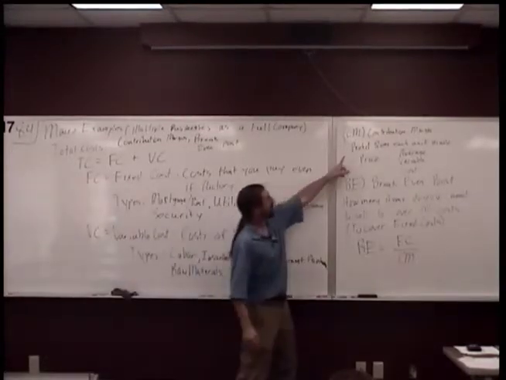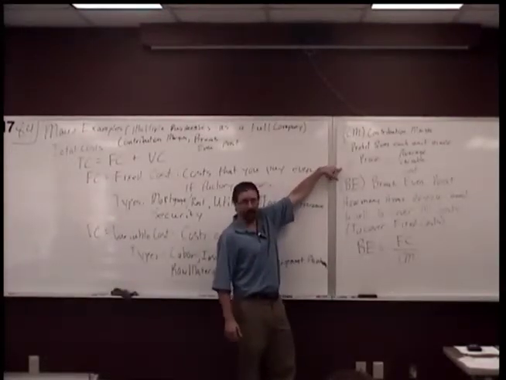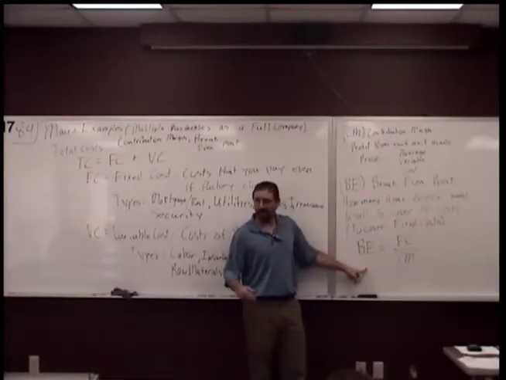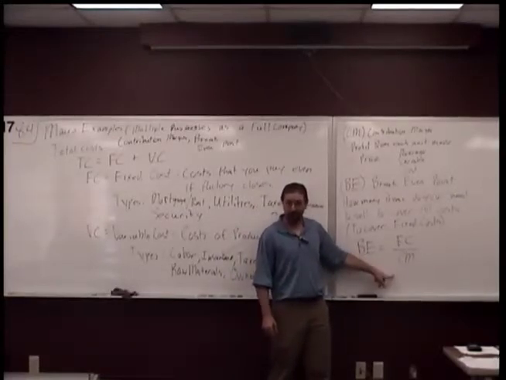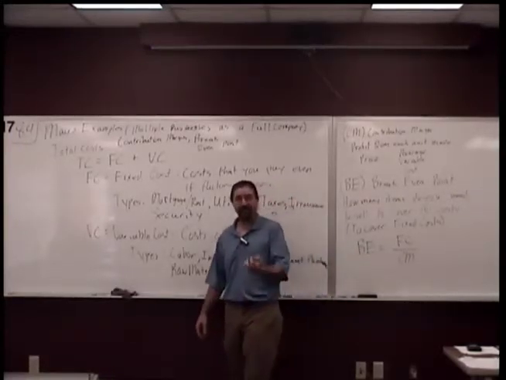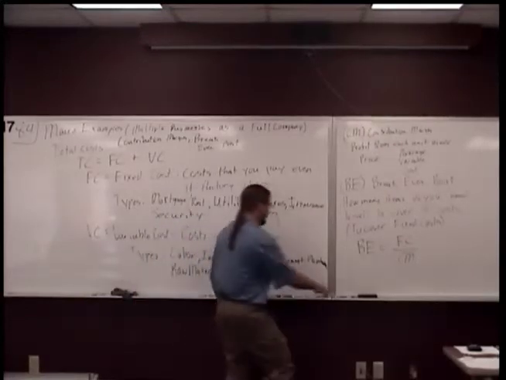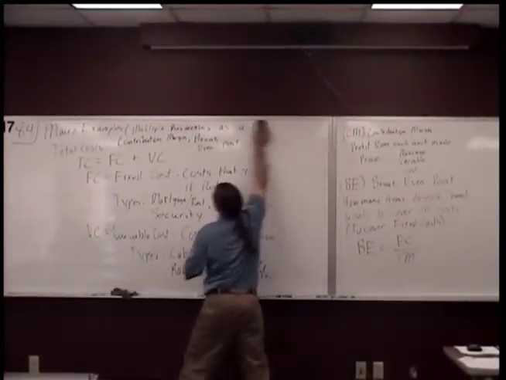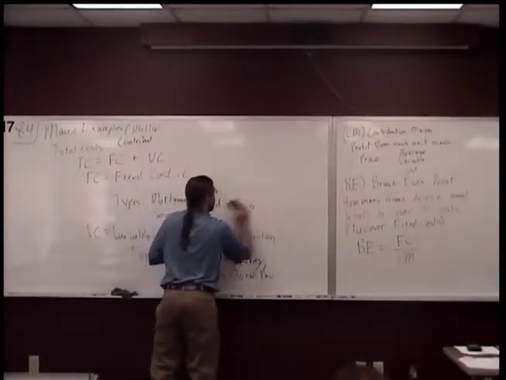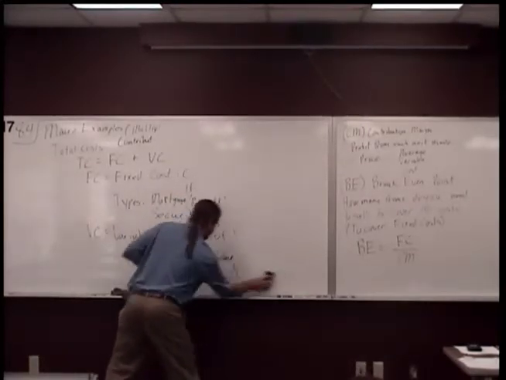And again, please remember that a contribution margin is a dollar amount. A break-even point is a number of units amount, okay? Please do not tell me that the break-even point is a dollar amount. You're trying to figure out how many items do I have to sell, all right? So let's do just a mini example. I'll make up some numbers and we can play with it a little bit.